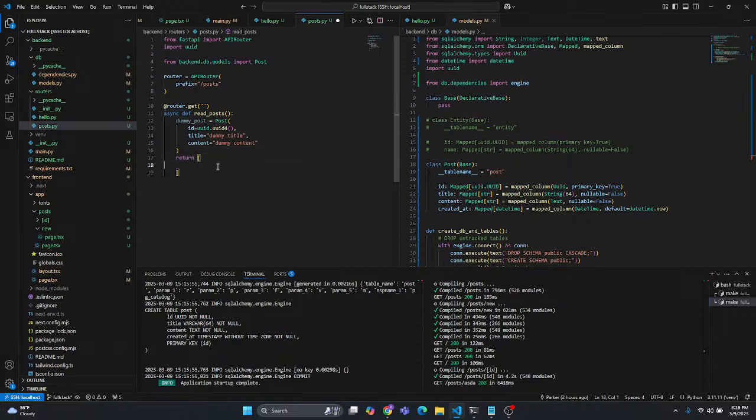So what if we just returned this, it absolutely should work. No, it's not a pydantic object. So I'm not sure.